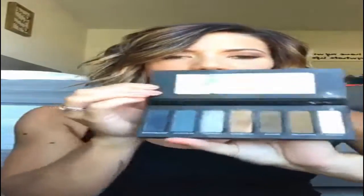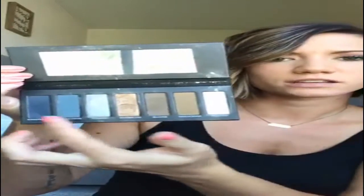Okay, now I'm going to use the Epic. So those two pressed powders were Discreet and Nonsensical. I didn't know how to read that at first. With the new blending brush. If you don't have this, you need to pick it up. If you're not into eyeshadows, start off with a neutral base, like tans and browns. That is what I like. If you don't like anything crazy, and then you can experiment more. Which is what's so nice about our shadow palettes, is because they have very discreet colors, and then you can get fun with them, get crazy with them. Okay, now I'm going to use the Epic mascara.